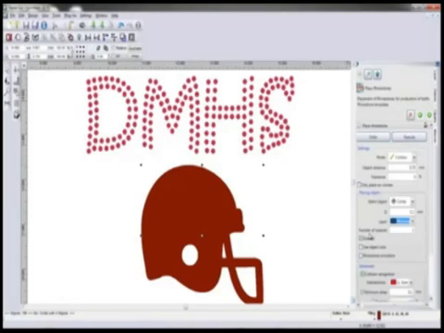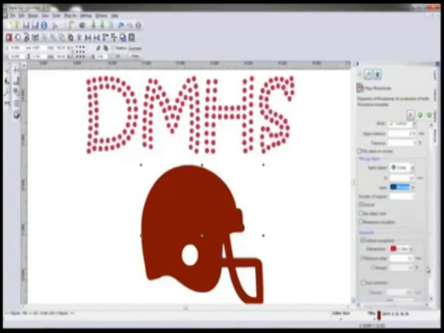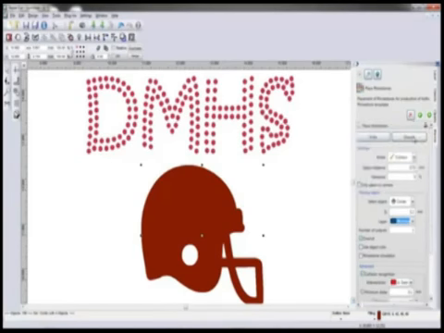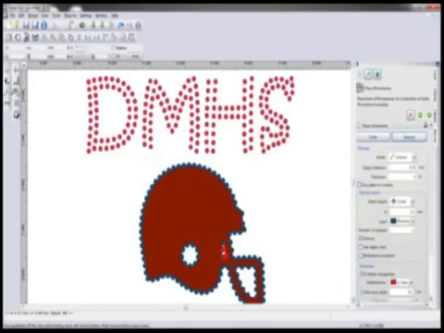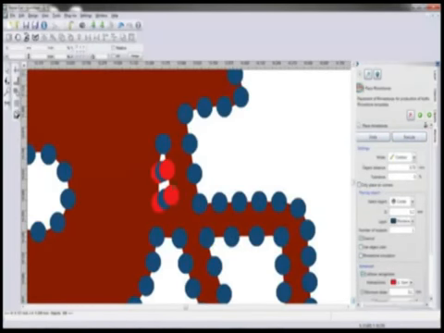create my stencil. Now I'm also going to select collision recognition down here, and that's going to mark any colliding rhinestones or any stones that are too closely spaced. So you'll see how that works in a second. So what I'll do is I'll go over here and click on execute. There's our pattern. We'll zoom in here, and you can see right here you've got a couple intersecting stones. So it's marked those in red, and it's automatically made the correction.